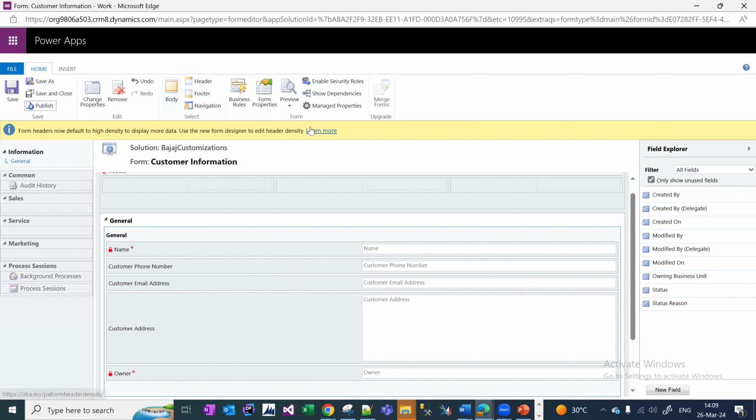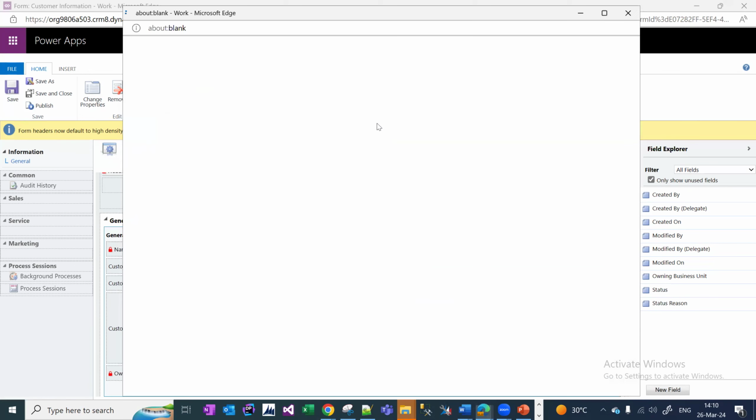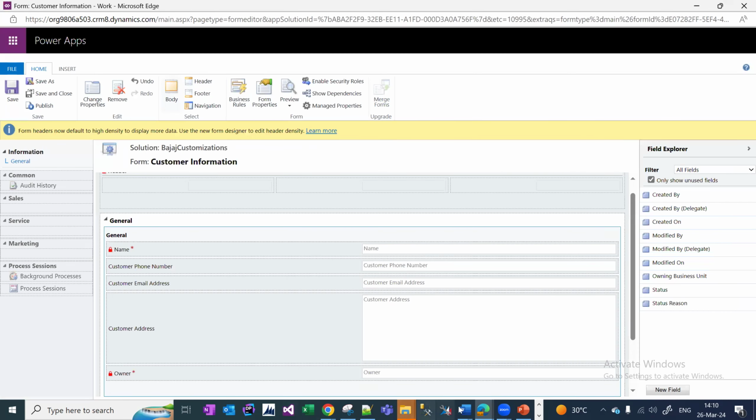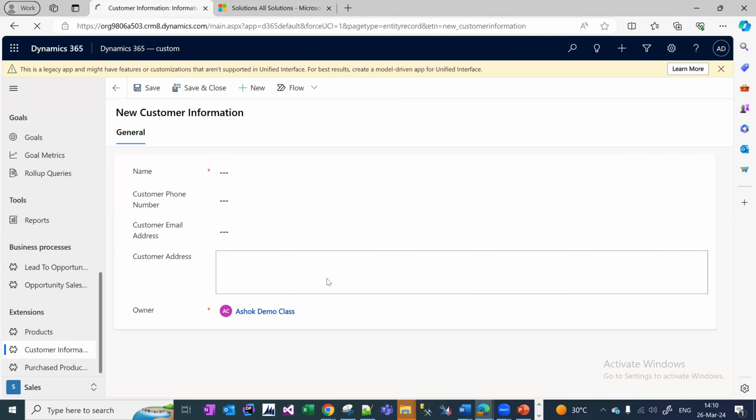Before we publish, we can see how it is appearing in the front end. Front end ఎలా వస్తుందో చూడొచ్చు ఇక్కడ. Just by clicking on the preview page, for the create form. Create form కి ఎలా వస్తుంది, update form కి ఎలా వస్తుంది, we can see. So we can see it on the single line only now. So let us see how it is showing on the front end. We navigate to the page and do the refresh.